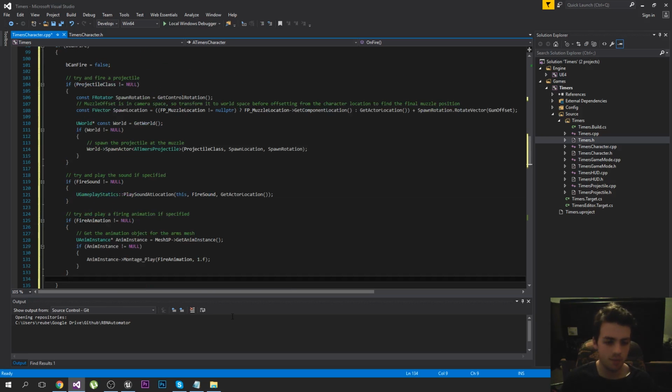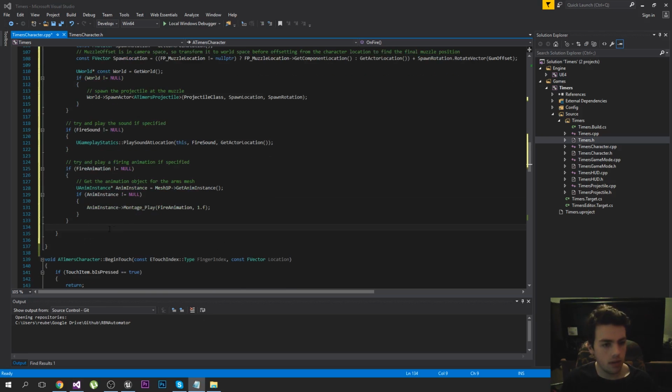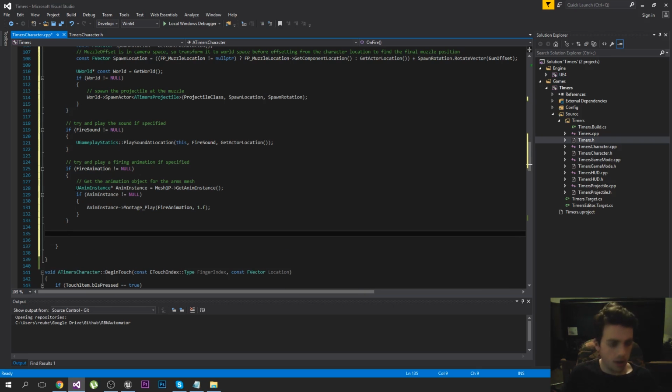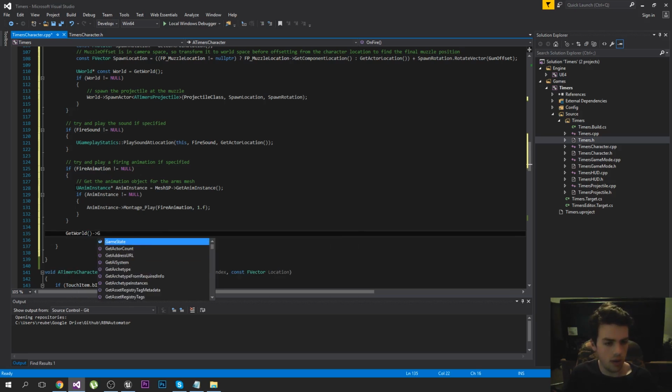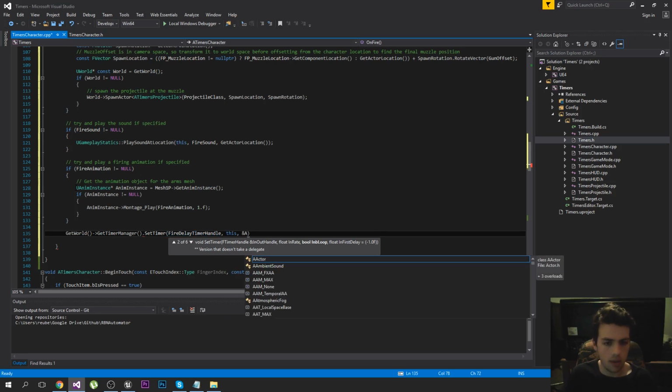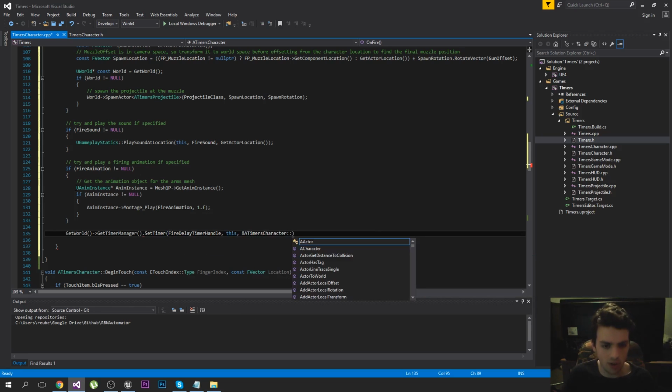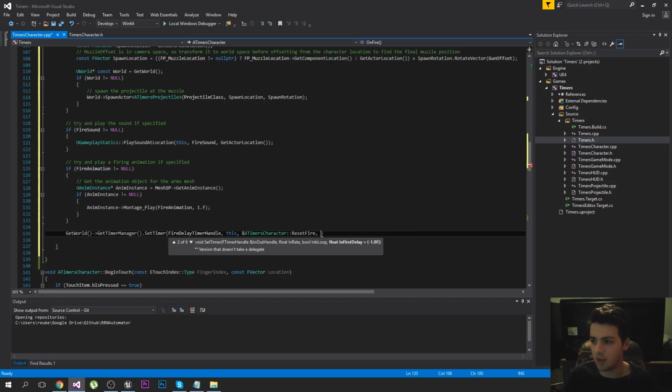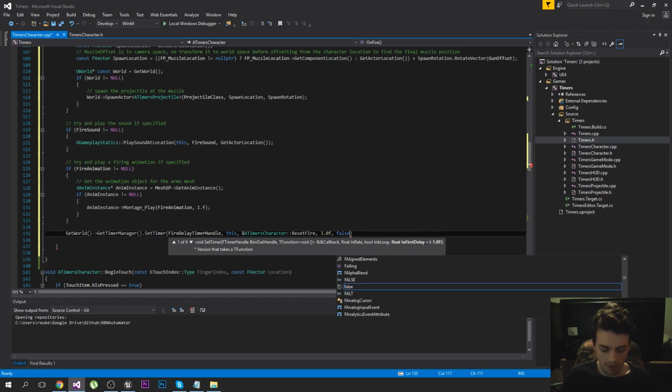So at the bottom of this function, we're going to add, let me see here, we need to get the timer manager, so GetWorld, GetTimerManager, SetTimer. We need to pass the handle in, so FireDelayTimerHandle. This, the function we need to call, which is ResetFire. Sorry, ATimerCharacter, because that's the name of my project. By the way, guys, I'm working in a new project. I just cleared everything out. Then we need the delay, and because we don't want this to loop, we'll just set that to false. If we wanted it to loop, we could set that equal to true.